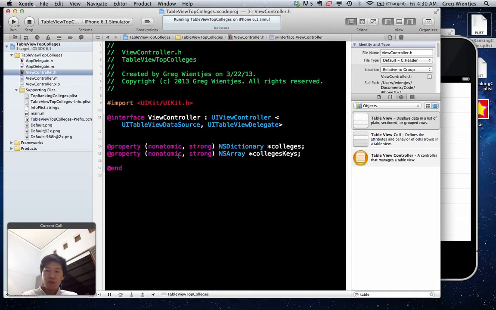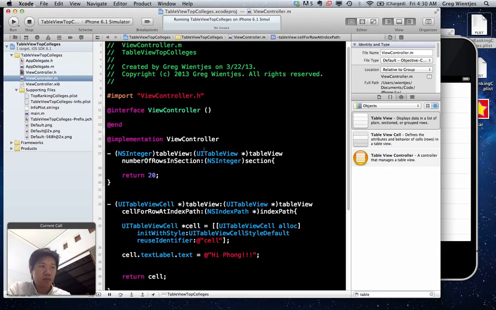And once we load up this NS dictionary, the colleges, pulling out the college keys will be a simple command. So that's where the data will be stored. And we, again, don't need to synthesize. We can just dive right in.